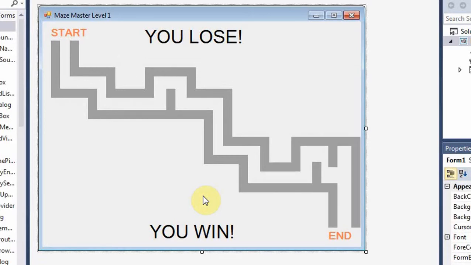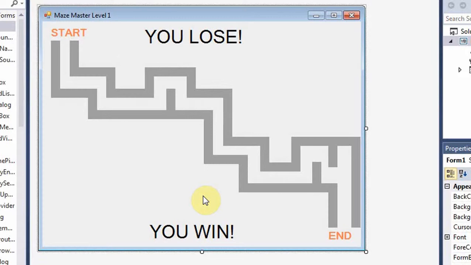Now, I made a really simplistic maze, okay? It's really simple. You can make it any way you want. You can make it as complicated as you want. You can even, if you want, get one of those books that have mazes in it. I remember as a kid you could use a pencil and draw through the maze to find your way out. You can actually use them to guide your layout, right? But for our purposes, what we're doing, this is good.